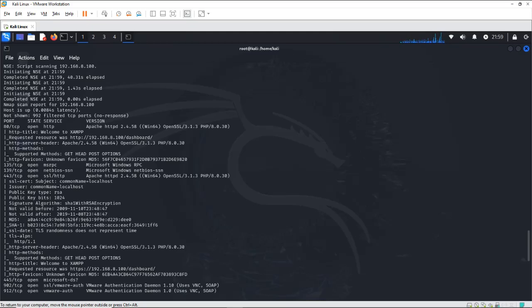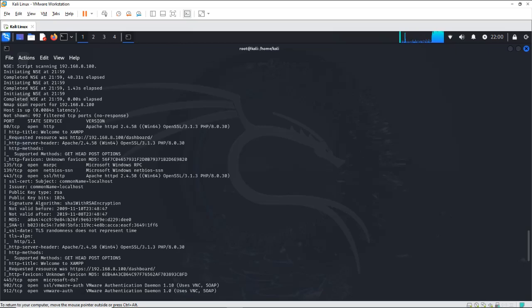All right. So now you can see that the scan has got a lot of information. Look, you're running port 80, which is the HTTP service, and the version. Look, we actually got the version, and it's running Windows 64 and OpenSSL with PHP, and look at that, the dashboard.